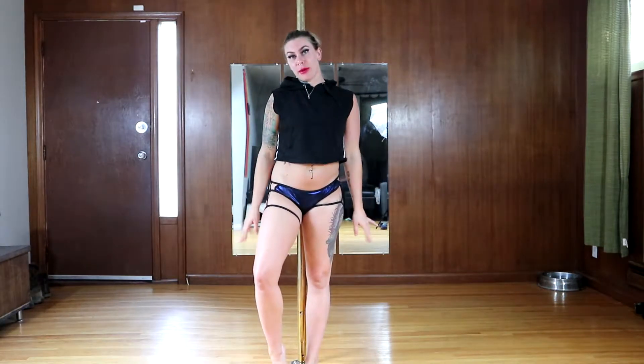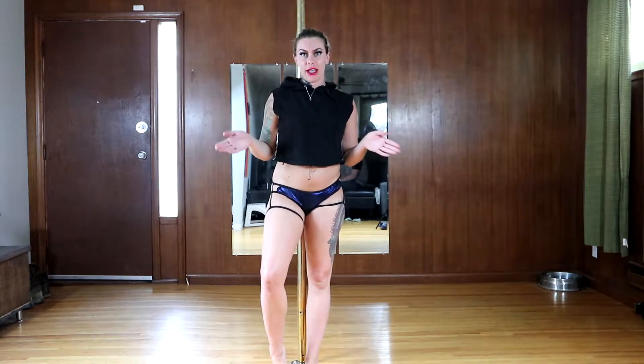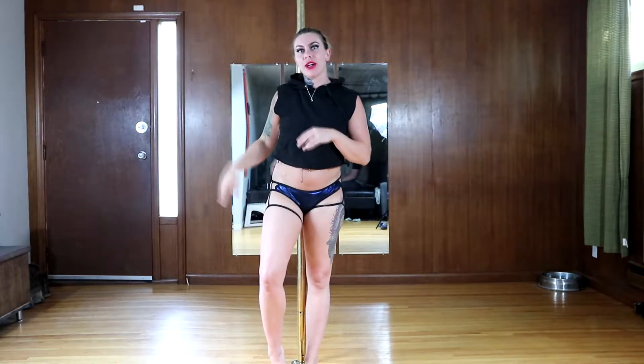I mentioned last week that this week is going to be a little bit more difficult, so this is not intended to be a beginner move. If you cannot do a safe inversion, I do not want you to even try this one. Just put it in your little save tab and try it again later once you've progressed to that stage.